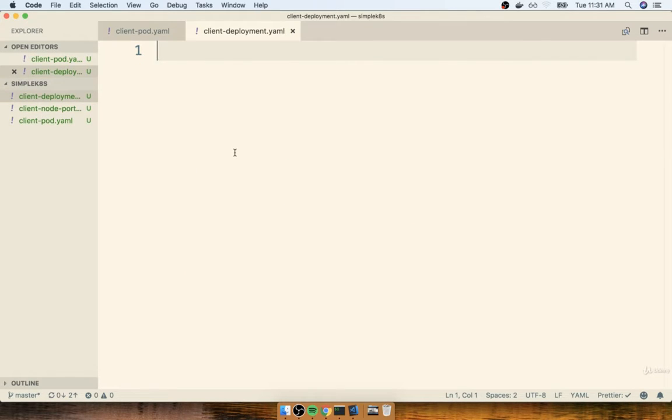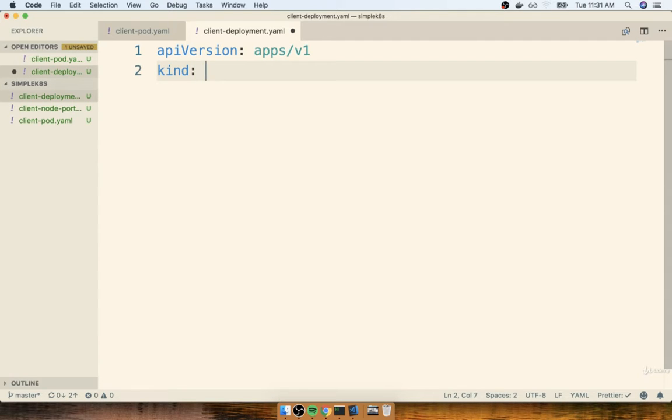And then inside this file, we're going to add all of our configuration to describe this new deployment that we're making. We're going to write out all the configuration together right now, and then we'll talk about the purpose of every line immediately after that. So I'll get started by writing out API version, and I'll say apps/v1. I'll specify kind of deployment. So these two lines right here, I bet you can guess what's going on. We are saying that we want to use an object that is defined inside the API version of apps/v1. And the specific type of object that we want to create is a deployment.